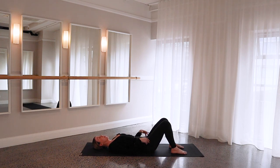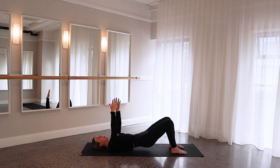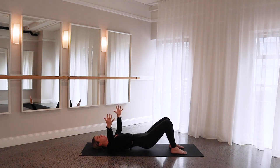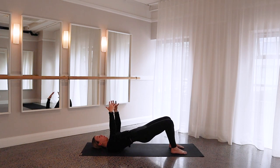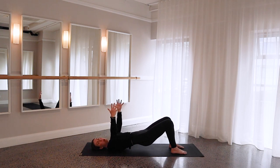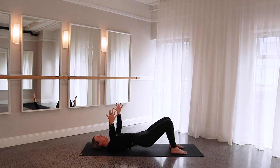Once you've hit the bottom, you're going to reach those arms up to the ceiling. Pull your shoulder blades down and back. Take an inhale and then exhale, we send our hip bones back up. Soft through the elbow, so a little bit of a bend. Inhale in, send your hips halfway down. Open up your arms — they come to a V. Exhale, press all the way up. So you open your arms, open up that chest, press all the way up. With this move, keep your shoulder blades down and back, and as your arms open, imagine your shoulders or your lats are expanding nice and wide down the upper back.